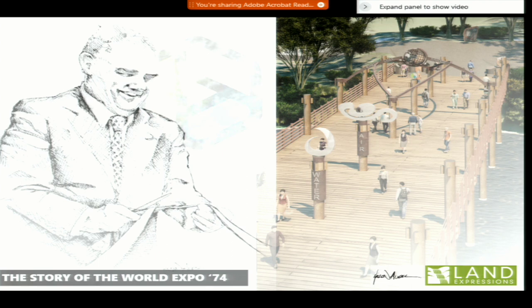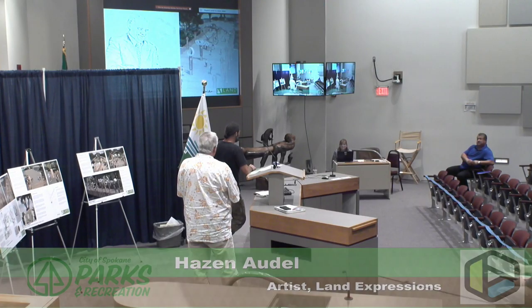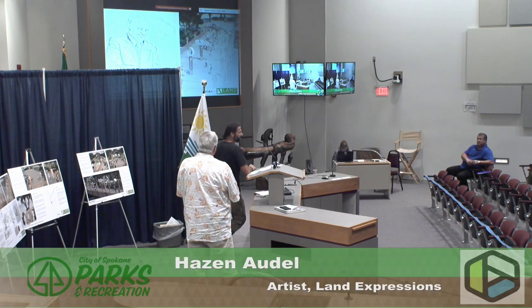And where you see those columns there, again, please keep in mind that those are rough, but we want people to really understand as they're crossing the bridge what Spokane Expo was really about. It was about that during the 1970s, that was when people were really starting to understand that whales are going to go extinct at that rate. Acid rain had already tackled North Idaho at that time. Deforestation is all throughout. So that was kind of at the forefront of when people were really starting to digest what human activity was, that it was taking its toll on the earth.